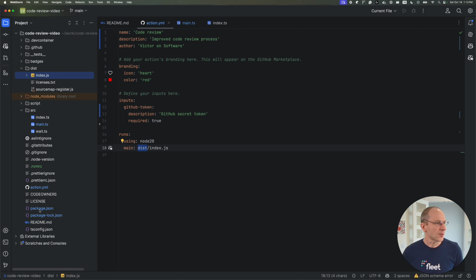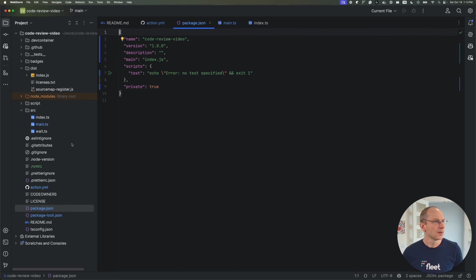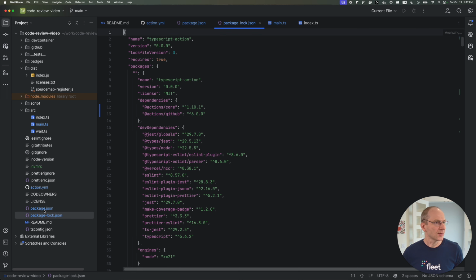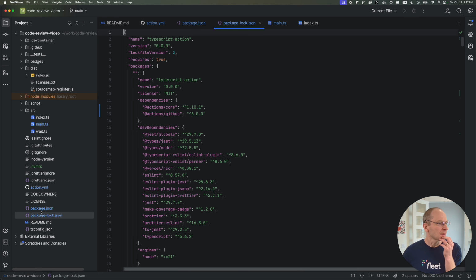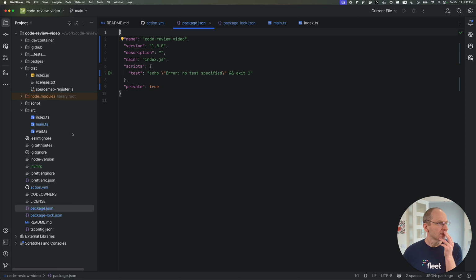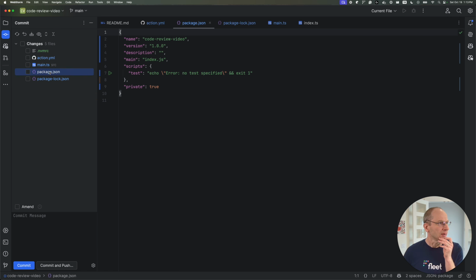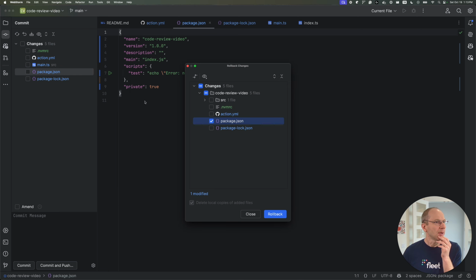And in this case, if we look at package.json, I think we messed something up here because this is out of date. Let's go ahead and roll this back.